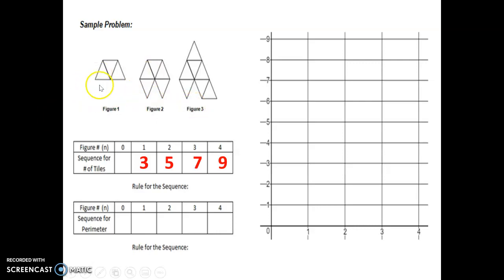So let's look at this one in the same way. What would term number zero or figure zero look like? You don't have to draw it, but how many tiles would it have? So take this pattern and instead of working your way forward, work your way backward to this mysterious figure zero which would be back here. Well that one would clearly have one tile because if this is going up by two in this direction, then we would have to go down by two to go back to this figure number zero. That number is essential.